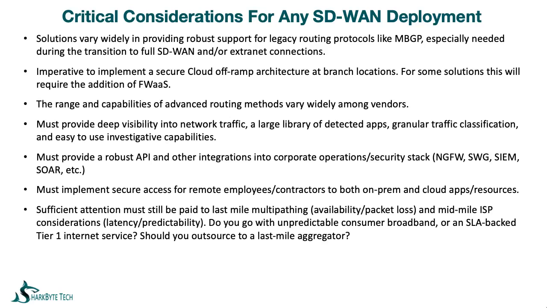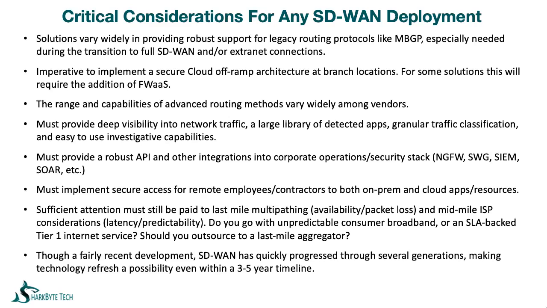And you still have to pay a lot of attention to the transport that is selected for use with your SD-WAN. You might be able to get away with one provider of cheap and unpredictable consumer broadband, but generally speaking, we want to shoot higher than that, and you may even want to leverage an SLA-backed Tier 1 type of service. You might want to look into outsourcing to a last mile aggregator who can help you diversify your last mile and help you choose the best ISP for that location.